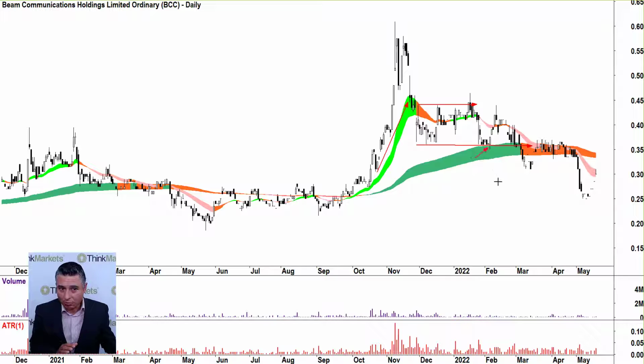You can see how we kind of broke through there, came back, tested it, and now we're coming back down again. So short-term trend is down, long-term trend now, I do believe, is established to the downside, and I'm struggling to find a reason to hold this one, unfortunately. So what could change that for me? You need to see a bunch of white candles coming in pretty soon. So, you know, X marks the spot in here, otherwise it's not looking so great.